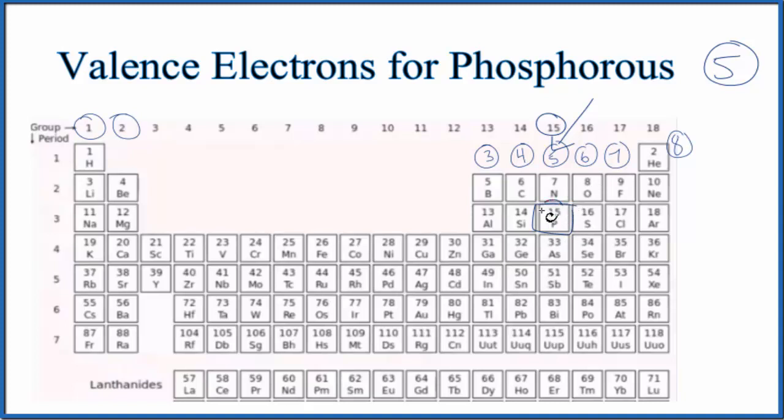Phosphorus has 15 protons—that's its atomic number. Since these are all neutral, protons equal electrons, so we have a total of 15 electrons. And we've used 12, we need to get 15, so we'd have 3P3. So if these all add up to 15, this is the electron configuration for phosphorus.